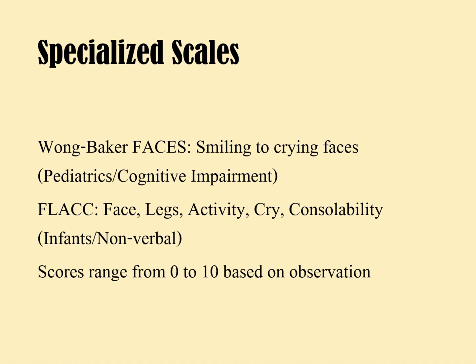Specialized scales. For specific populations, we use specialized tools. The Wong-Baker Faces scale uses expressions ranging from smiling to crying and is ideal for pediatrics or patients with cognitive impairments. For infants or nonverbal patients, we use the FLACC scale, which assigns a score based on observed behaviors: face, legs, activity, cry, and consolability.